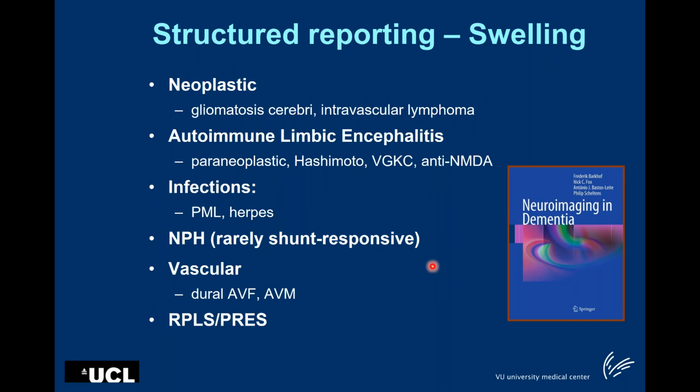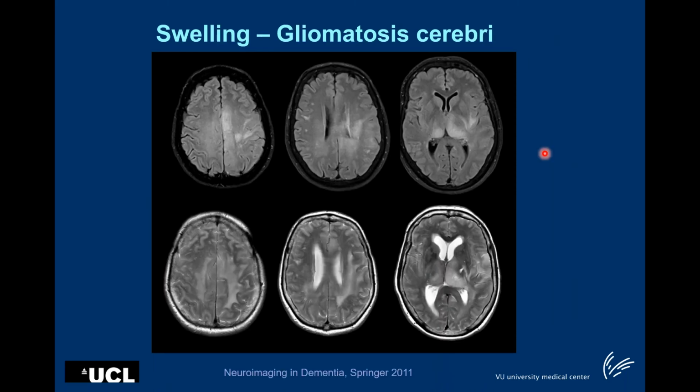Here's a case of a gliomatosis. So this is a diffuse, low-grade, multifocal glioma, often has a tendency to affect the limbic structures. For example, here you can see that the cingulate cortex is affected, and the medial thalamus, which is also often involved in cognition, and often also the hippocampus. And this was a patient that just walked into our memory clinic with a regular suspicion of dementia, and was found to have this malignant tumor.